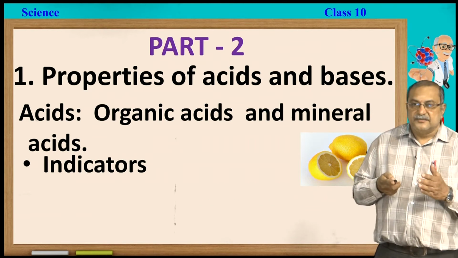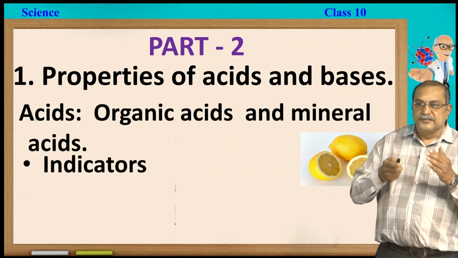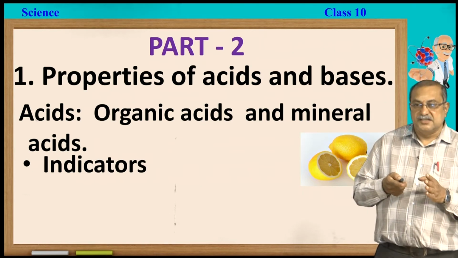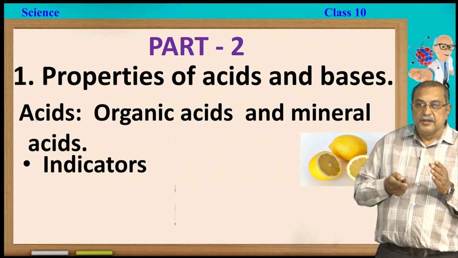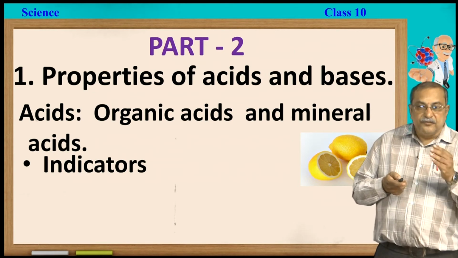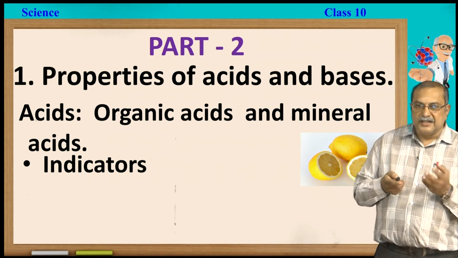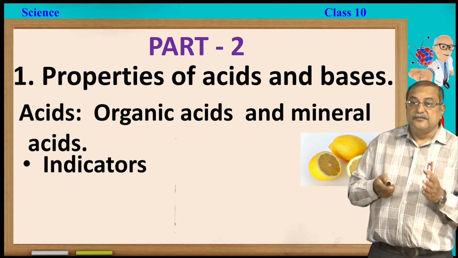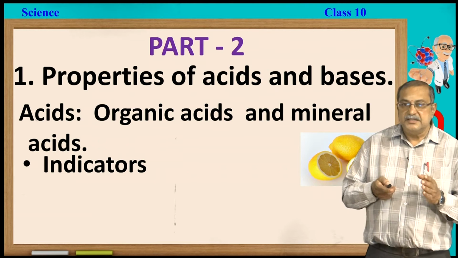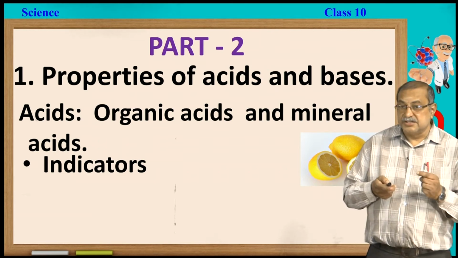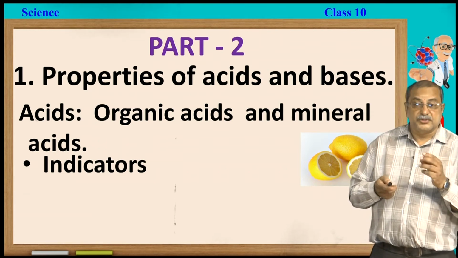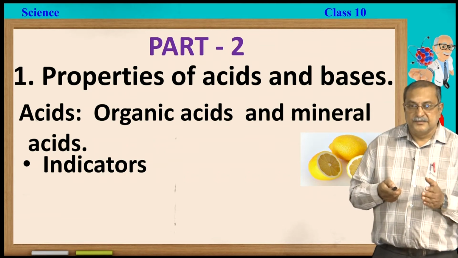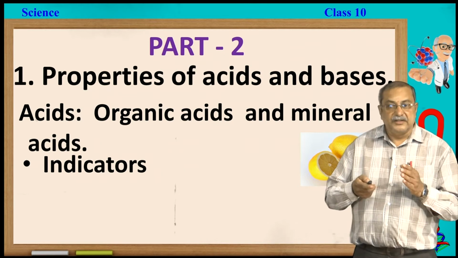In the beginning I told you that people used to taste, and tasting an acid or base is very dangerous. We are not supposed to do it because they are harmful. Organic mild acids are no problem, but mineral acids are very dangerous, especially sulfuric acid and hydrochloric acid. So, we are not supposed to taste them, and also not supposed to touch them, as I told you in the beginning itself, because they are corrosive in nature. Okay. Without tasting, how can we find out?